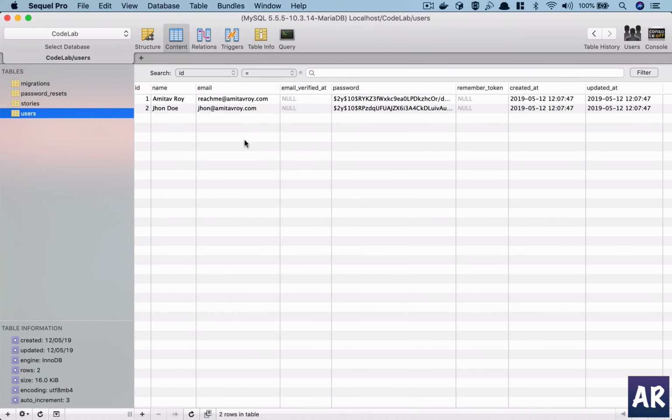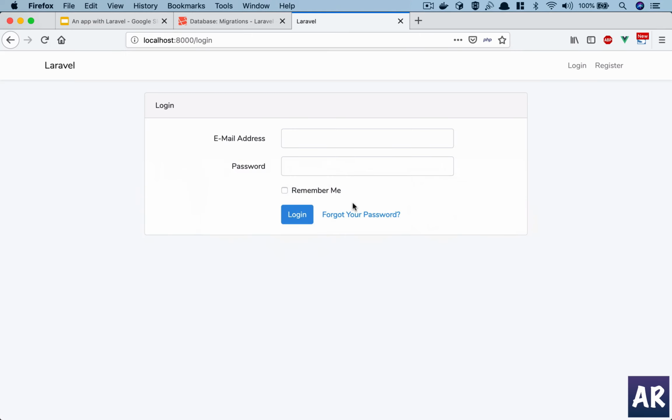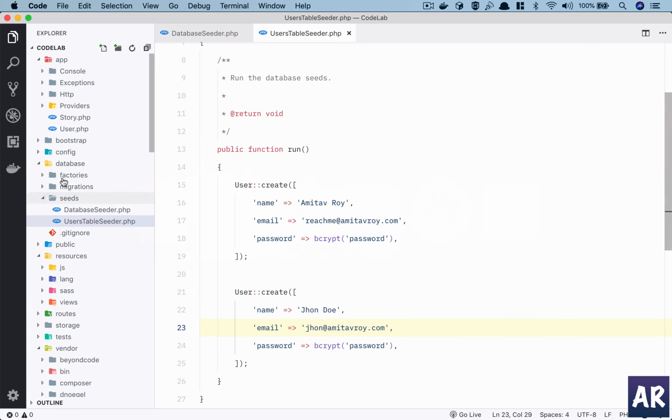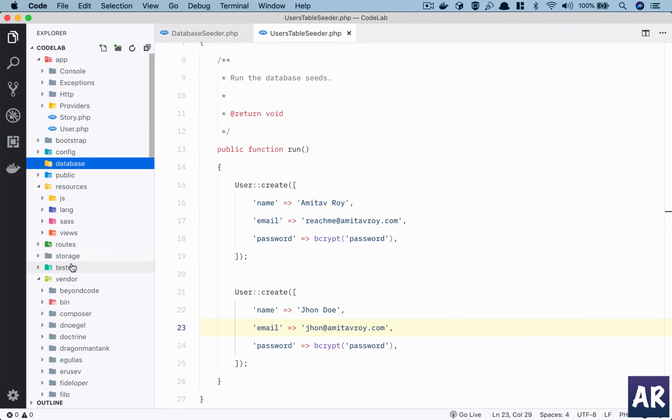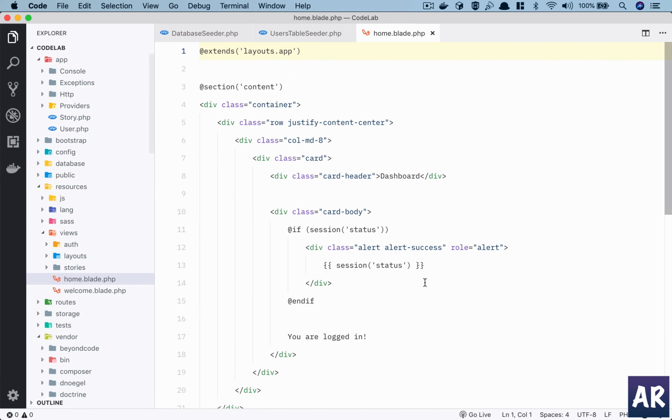However, I have two new users now, which means I can log in. And now because I can log in, let's say we go into our views directory, home.